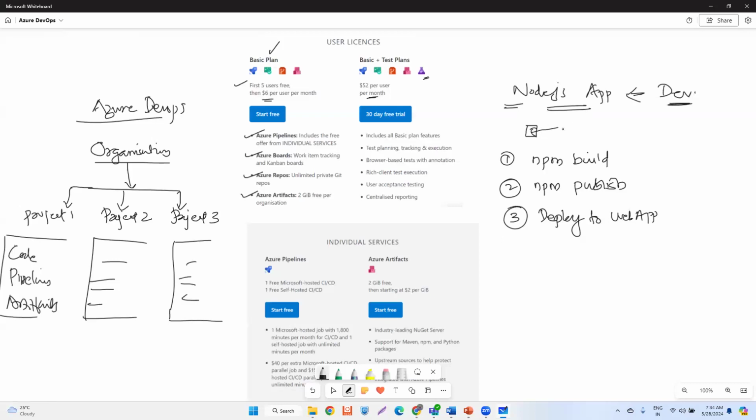So what we need to understand is that in Azure DevOps, we can automate the tasks. Whatever tasks the developers are doing manually, we can automate that. For publishing an application, what all steps we need to take, we can collect from the developers. For example, build and publish can be taken from the development team.